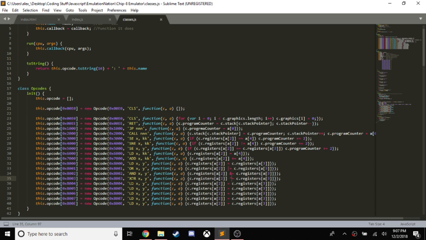Okay, so it adds, so we need add of X and Y, and then so it is going to be equal to that plus mod 255.